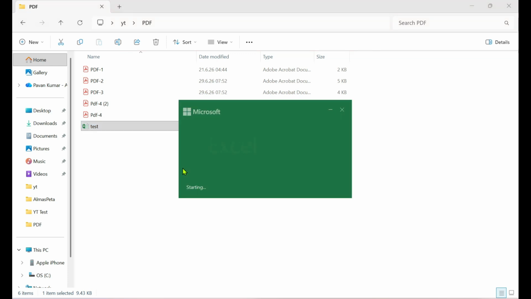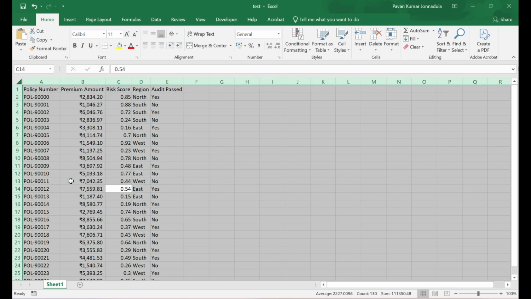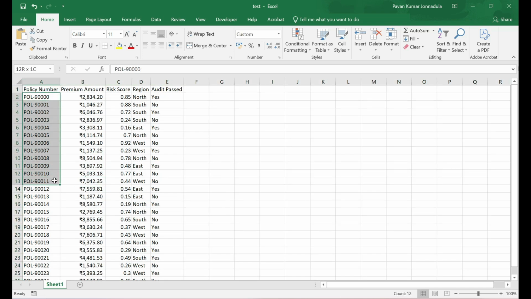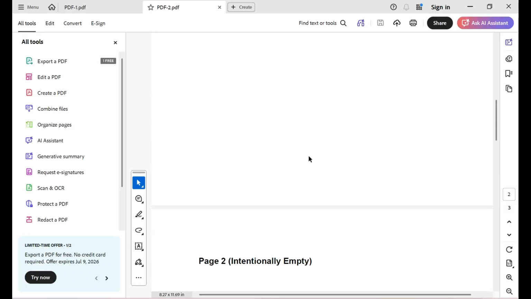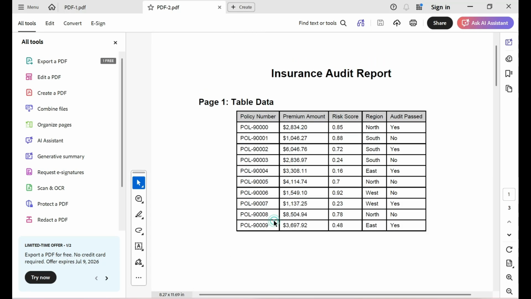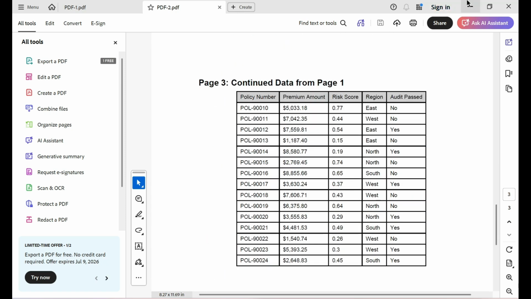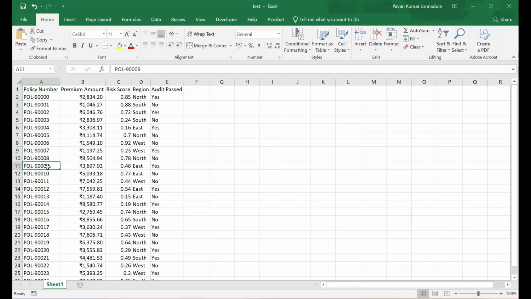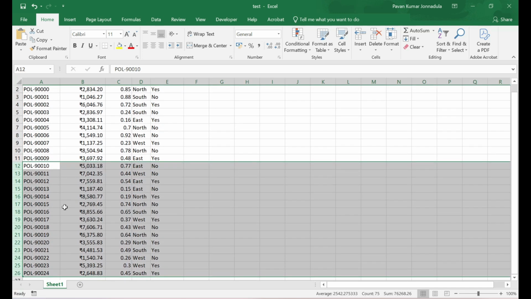Now we can see the entire data has been extracted. The first table goes till row 9, and the second table is rows 10 to 24, which is my second table data.